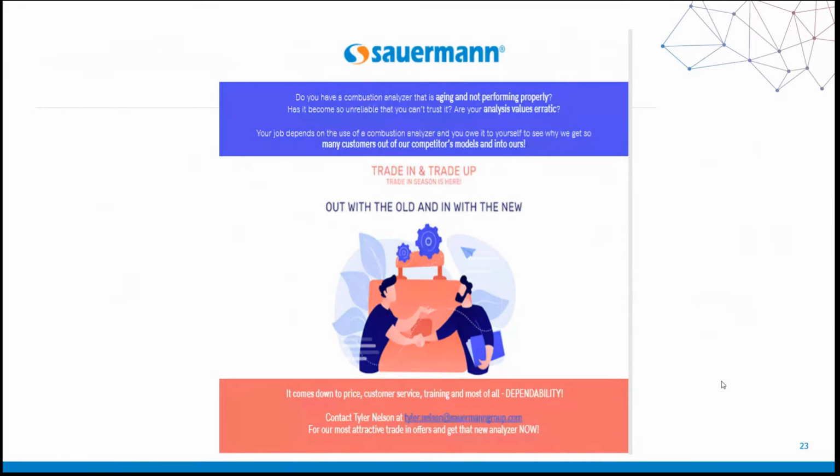So it's time to get rid of the old lagging piece of equipment, the old analyzer you're using, and to give yourself something that's dependable. We have so much volatility in today's world with COVID-19 and everything else going on. Why don't you give yourself something that is dependable, that's been established, and that you can rely on? Get yourself a new analyzer. So again, contact me for any kind of trade-ins that you're interested in doing. I will entertain them and see what we can do for you.